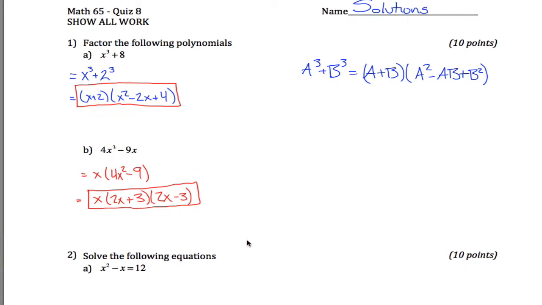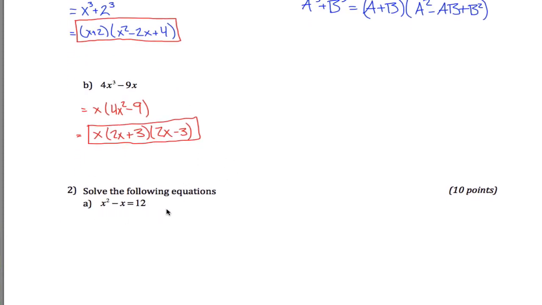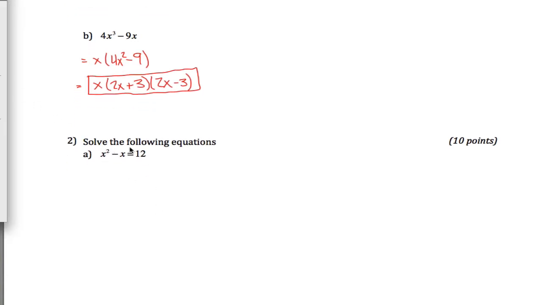In 1 it's asking you to factor polynomials, and in 2 it's asking you to solve equations. Turns out it's quite similar. If you're solving quadratic equations, meaning you've got x squareds and x's, the strategy will be to factor. It only helps to factor if the equation is set equal to 0. So before we even get started here, we're going to subtract 12 from both sides of the equation. So instead of x squared minus x equals 12, I get x squared minus x minus 12 equals 0.